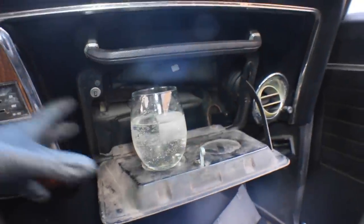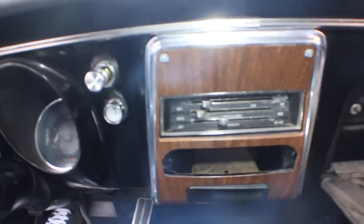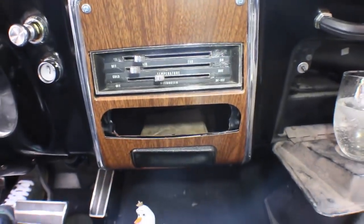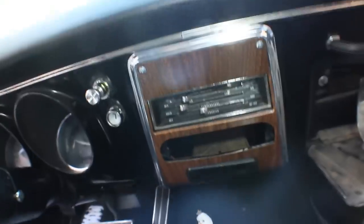Mix myself up a little bit of gin and grapefruit soda water. Cheers everybody. Give myself about five minutes before I knock that over. All right, back to work. I'm going to pull this off and then build a template for the size of this and look at it against that.